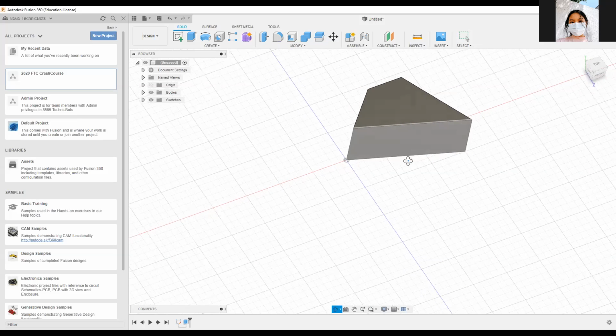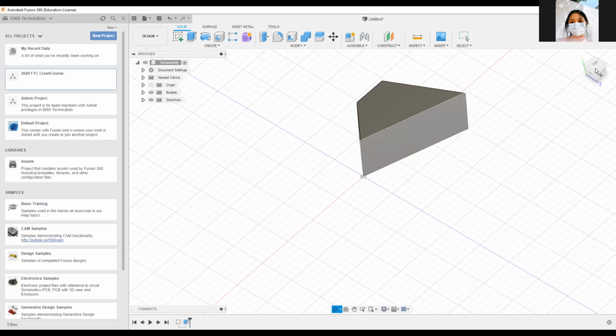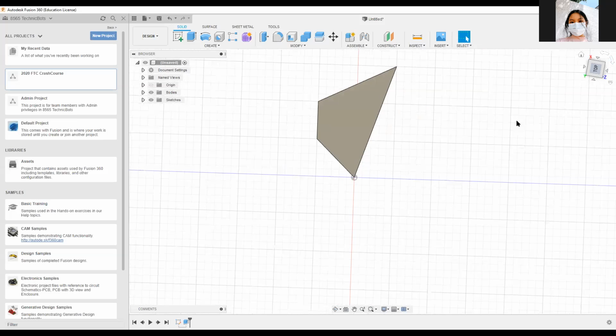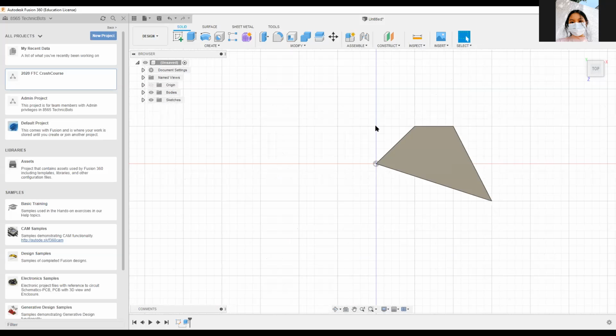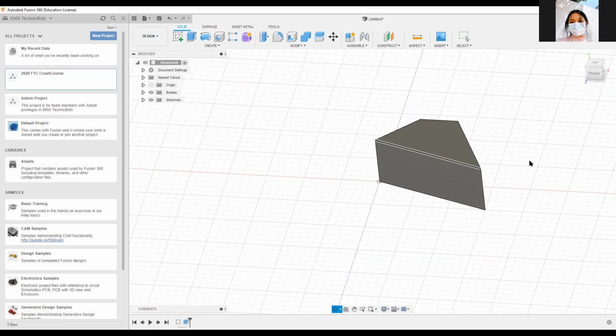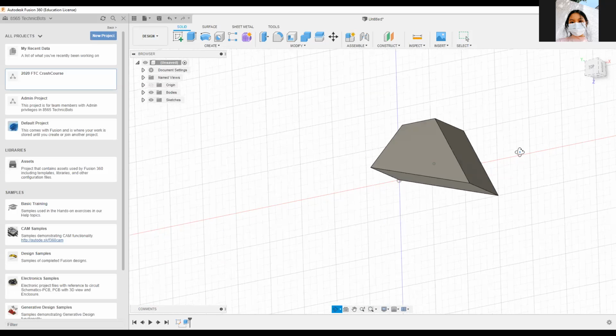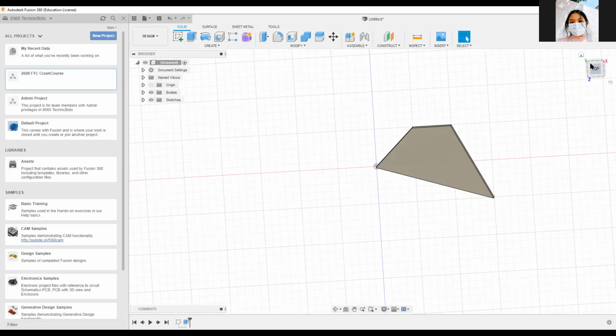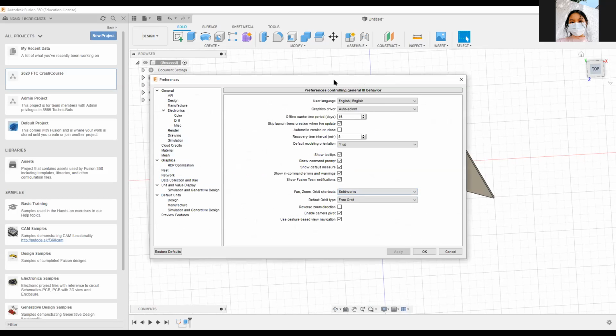So I guess I got a little too far ahead. If any of you are beginners with Fusion 360 and have never used it before, the way I'm making the view change is by clicking my middle mouse button. It might be different for you, and to check what your keybinds are, you can go up to the top right to your profile where it has your initials, click on Preferences, and then it should automatically take you to this page.